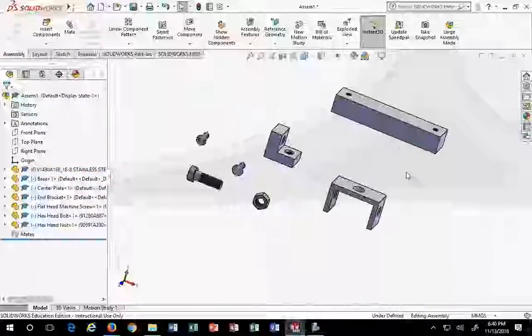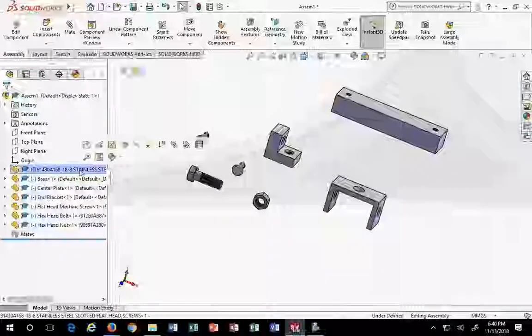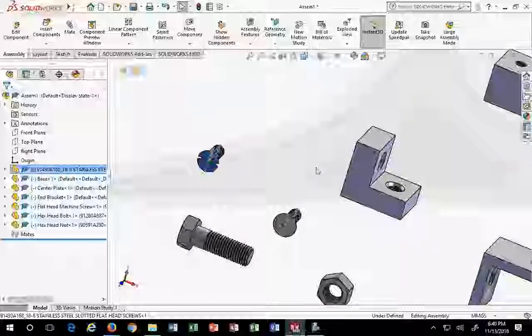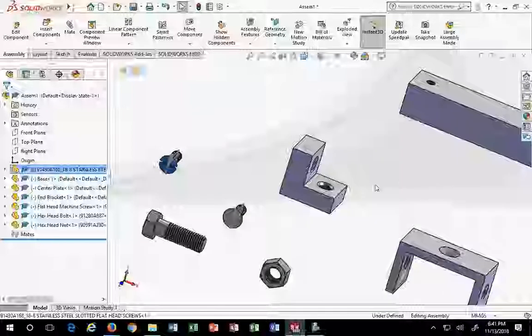And if you want to find it really fast, instead of doing what I did, which is go and wiggle each one of them, just click on it in the model tree and it'll show you which one it is. Okay? The one that changes color. Now granted, we've had this conversation before. SolidWorks is not colorblind friendly.